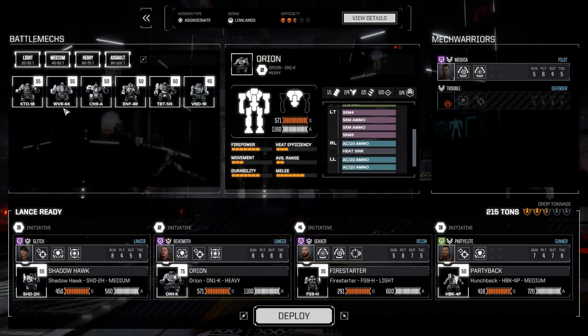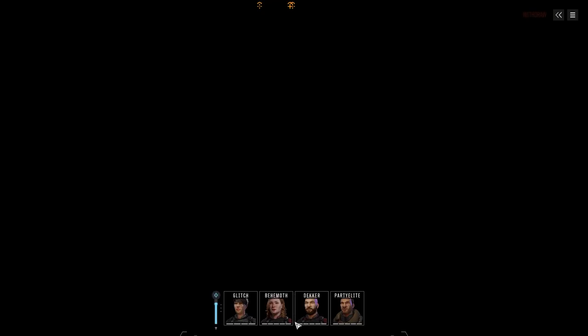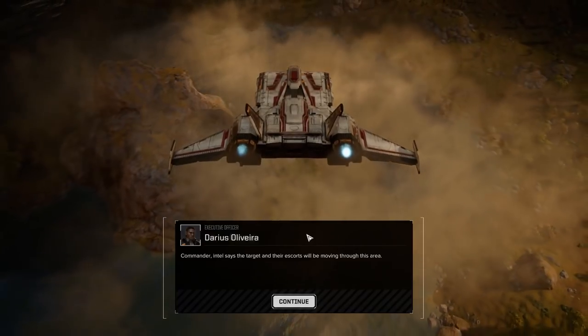I do wonder, though, if Decker should be in the Wolverine or the Kintaro instead. Might be a little too... You know what? No, I like the Firestarter. It's 2.5 skulls. What's the worst that could happen? Let's deploy and see what damage we can do. All right, here goes. Hopefully that Elite Mech Warrior is in an Elite Mech and we can salvage it.